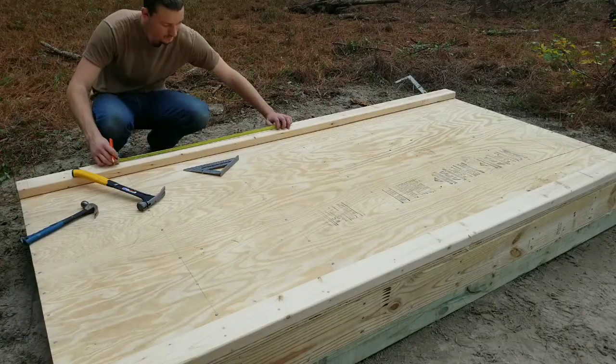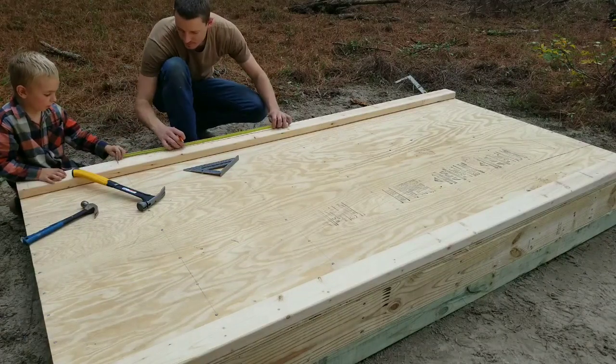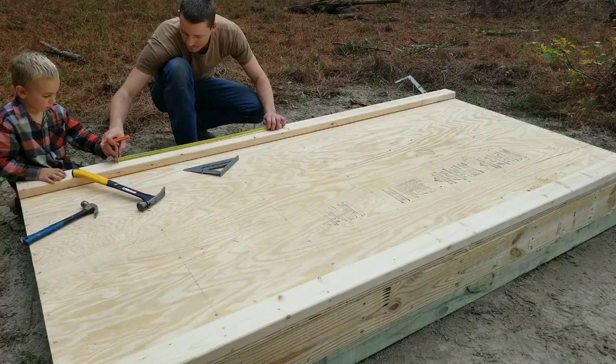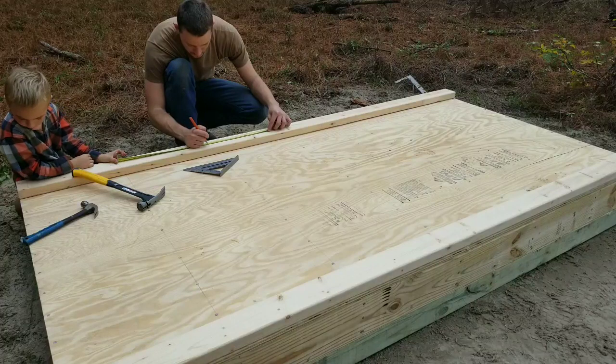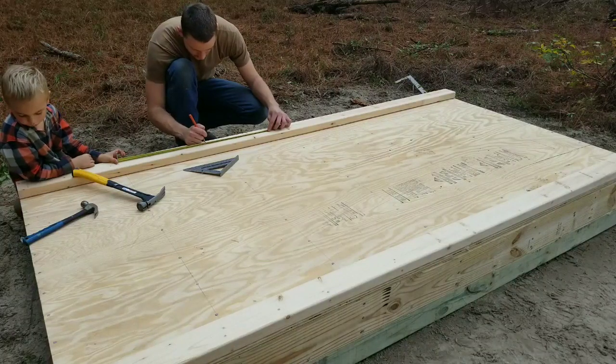The measure tape right here. Why did you say back cuts there? I just wanted to double check it. Your fingers in there. Here I'm marking the first wall stud 16 inches on center.